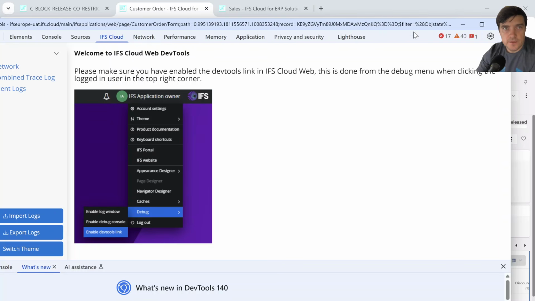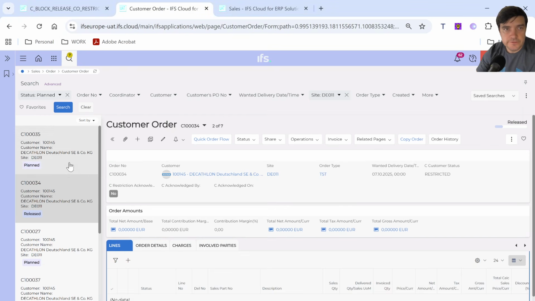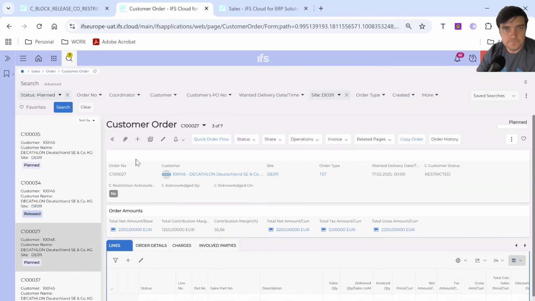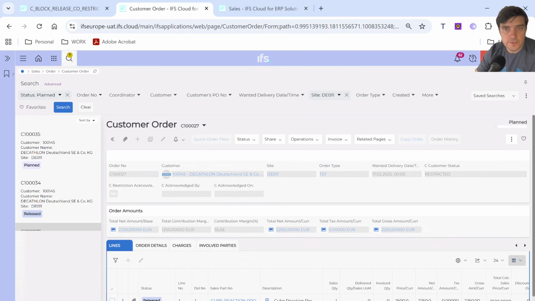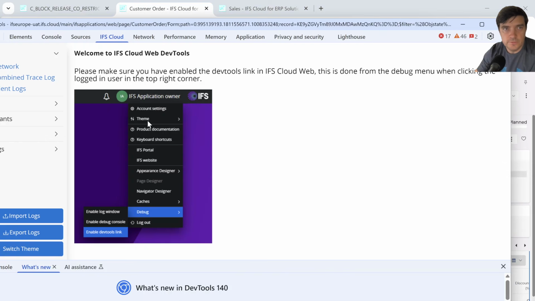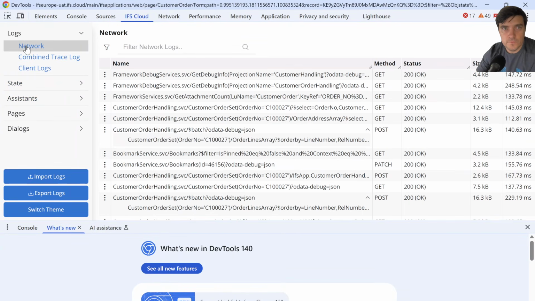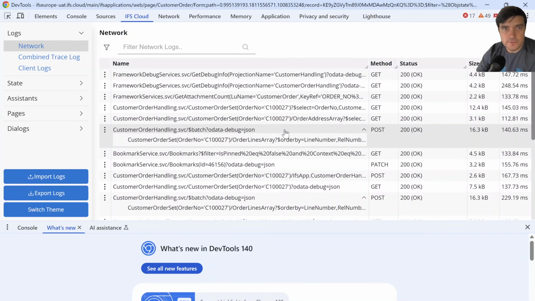Okay, IFS Cloud, and let me just release another one. I will just say release, and then I will go to the debugger, network. Okay, and now I get the post.